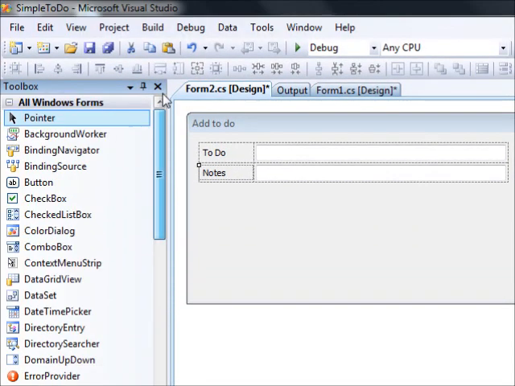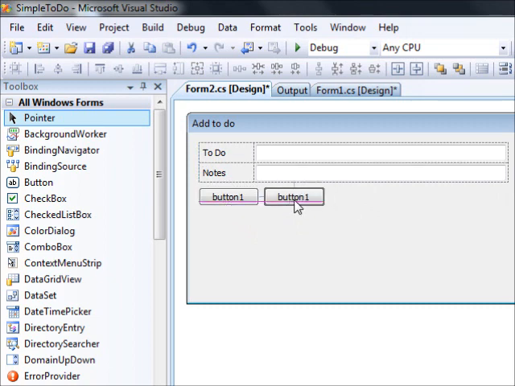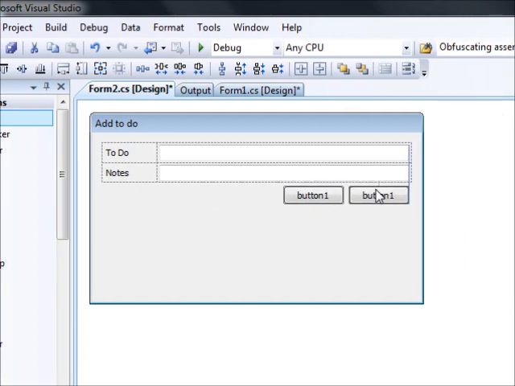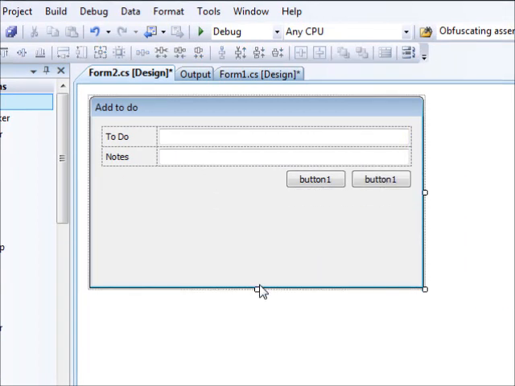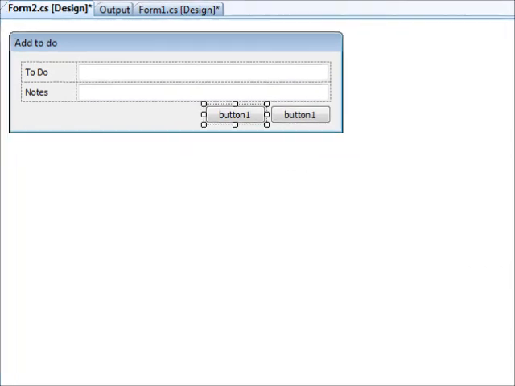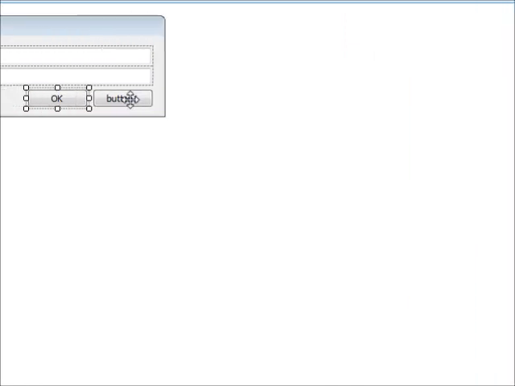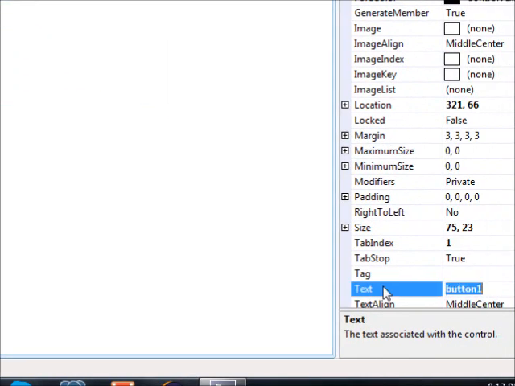We'll need to add 2 buttons now. This is the first button and this is going to be the second button. So button 1 and button 2. One's for OK and the other for cancel. Maybe I should put them here. Good. Okay. The other one is cancel and enter.